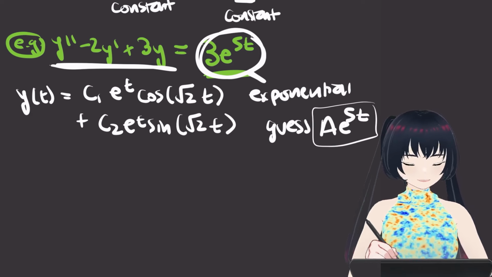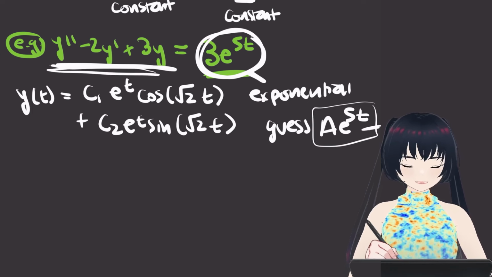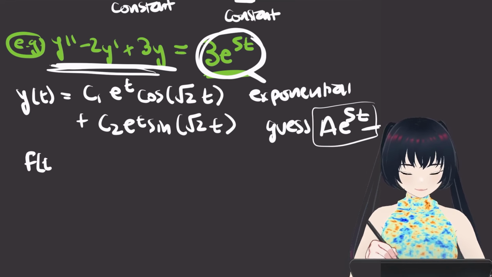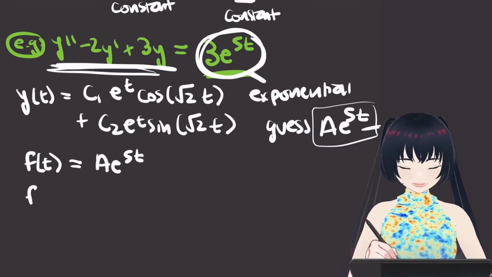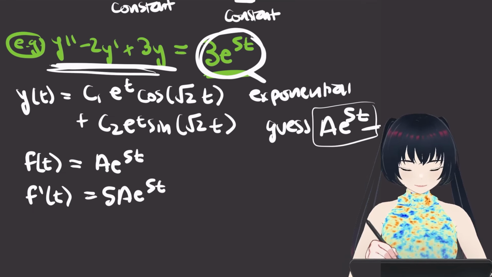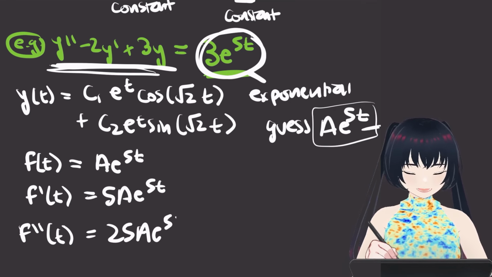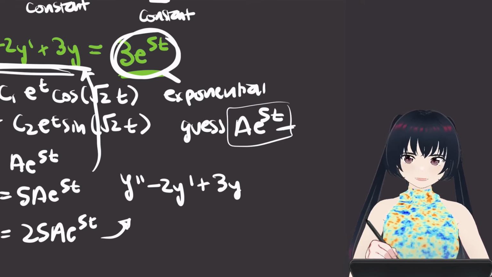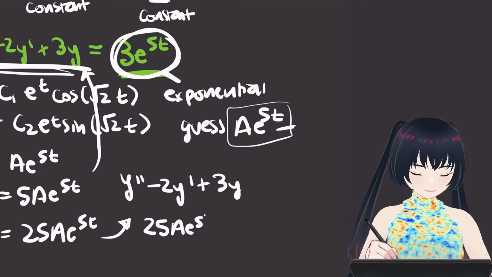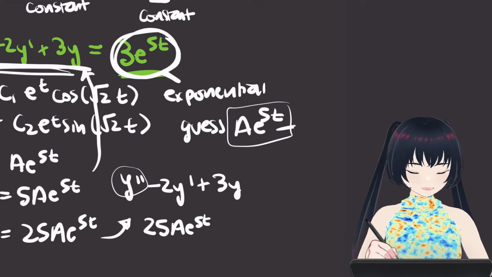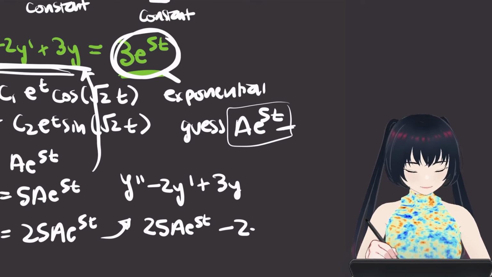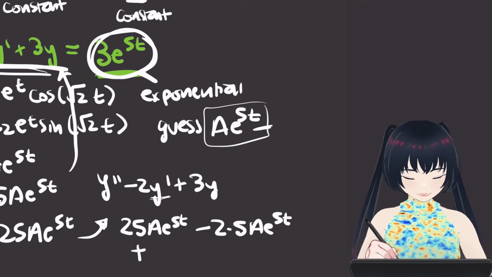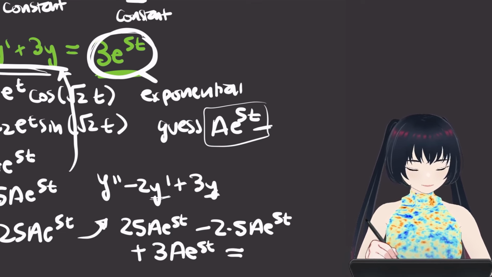And what we do next is that we substitute this expression back into the original equation here on the left. So we say that our guess for the solution is ae to the 5t. And let's do the derivative of that so that we can substitute it in later. And let's do the derivative once more here. And now all we have to do is plug it into the left-hand side. So we plug in the guess and its derivatives. Then we get 25a times e to the 5t, which is the second derivative, minus 2 times 5a e to the 5t, which is the first derivative, plus 3 times ae to the 5t, which is no derivative. And we know that must equal the right-hand side.